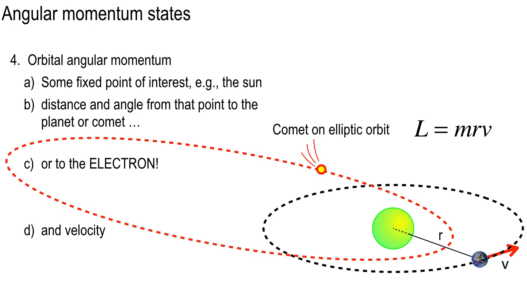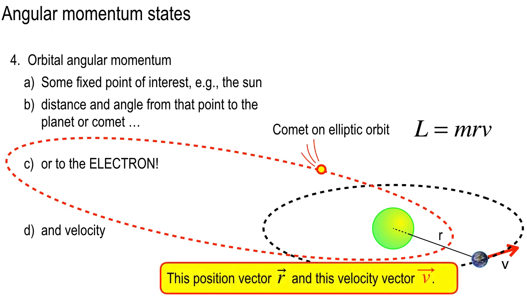And sometimes you see other symbols, like capital J, capital S for spin, angular momentum. But we'll use capital L. And it's simply the mass of the object times its speed v times its distance r from the center of consideration, which in this case is the sun. Now, this position vector r and the velocity vector v, we have to construct an angular momentum vector from those two.